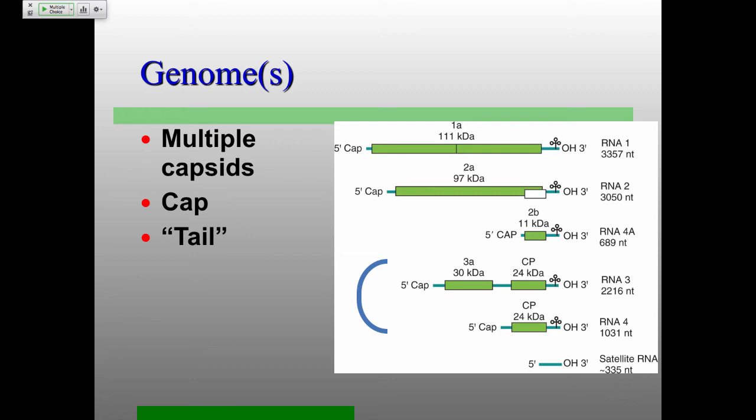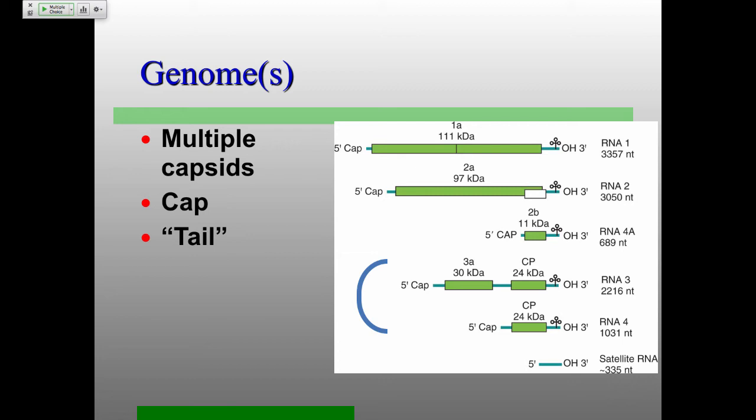They've got, at the 5' end, a cap. Yes, thank you. It's Friday. You guys will be awake. And at the 3' end, what do they usually have? Poly-A tails. So these guys have caps. They've all got normal caps that are present at the 5' end of the genome. How they get their caps is an interesting story. On the other hand, at the 3' end, they don't have a poly-A tail.